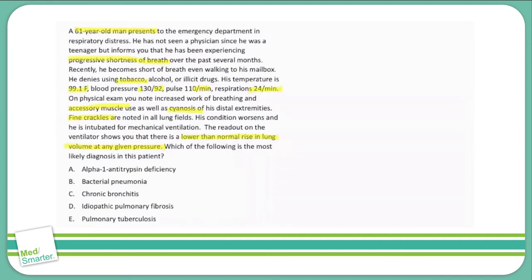D, idiopathic pulmonary fibrosis. This is an answer choice I would strongly consider because as we mentioned in the question, the patient has fine crackles on physical exam. And when we look past and see that he's got this progressive shortness of breath that's been evolving, those kind of fit the mold of an interstitial lung disease like idiopathic pulmonary fibrosis.